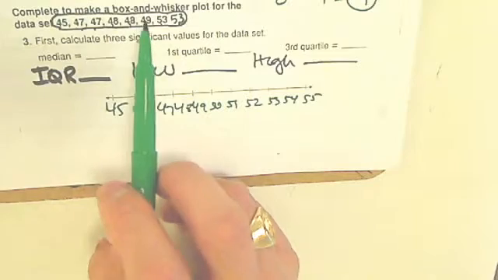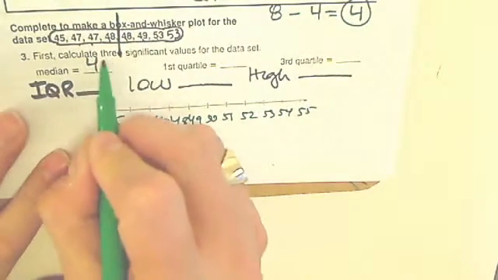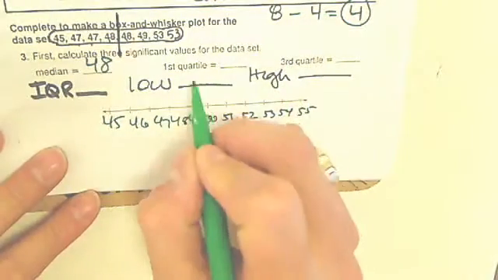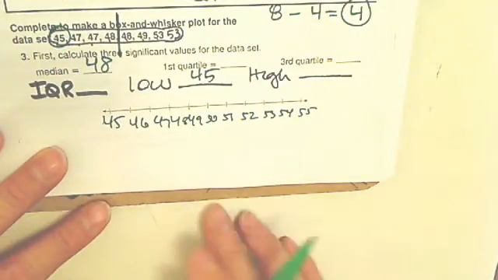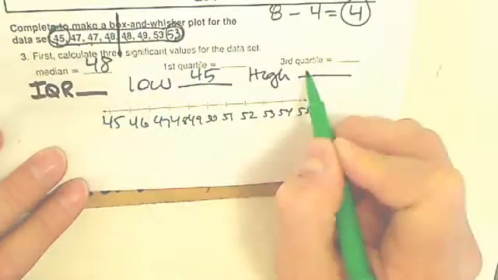That means how many numbers do you have in the beginning? How many data points? 4. And then how many do you have up? Okay, so what's in between 48 and 48? 48. That is your median. That's the middle number. What's the lowest number? 45. That's the lowest number. The highest number? 53. Okay.